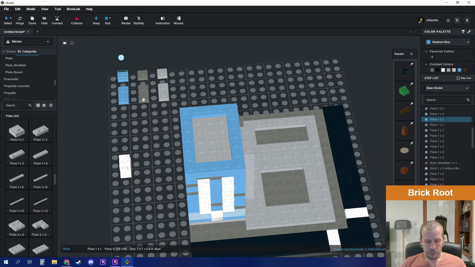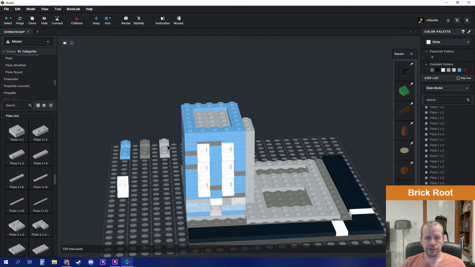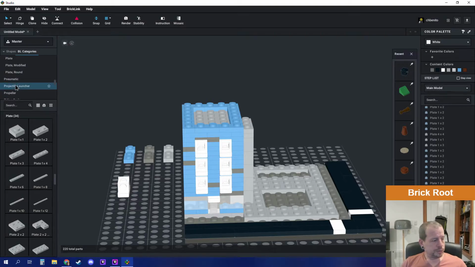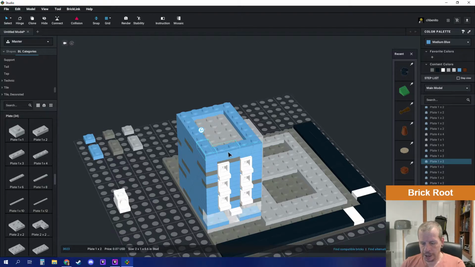Okay, so let's do this. What kind of top, what kind of front am I going to put on this? I think I know what I'm going to do. It's going to require a little bit of editing here.